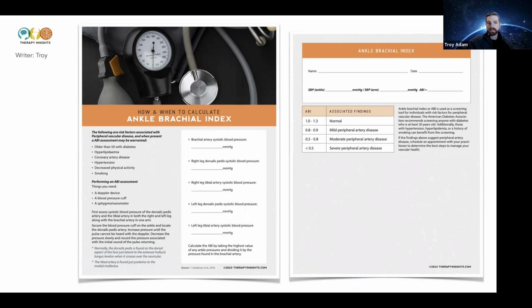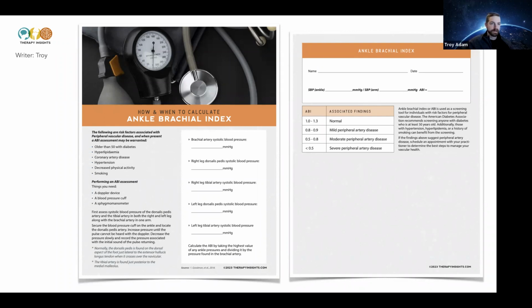Normally, this is where you actually will take the pressures in the ankle, and you put that same blood pressure cuff around somebody's foot, just proximal to the ankle, occlude blood flow, and you're going to listen to the dorsalis pedis artery as well as the tibial artery, which, on the sheet, kind of gives you an idea of where to palpate those.